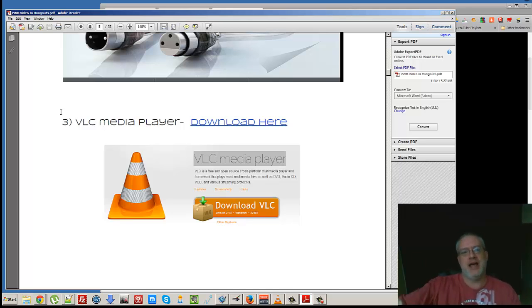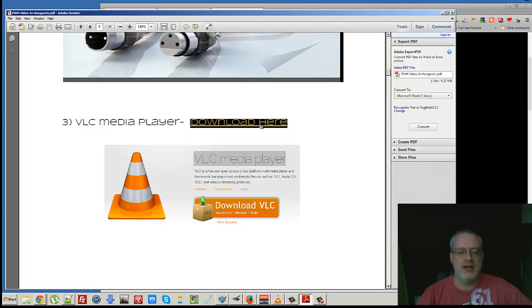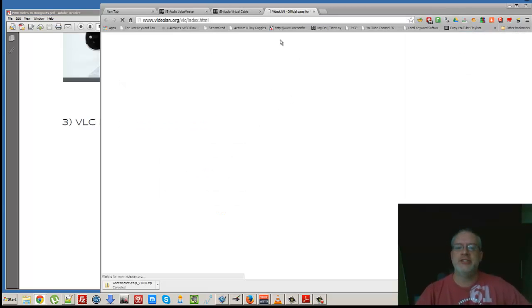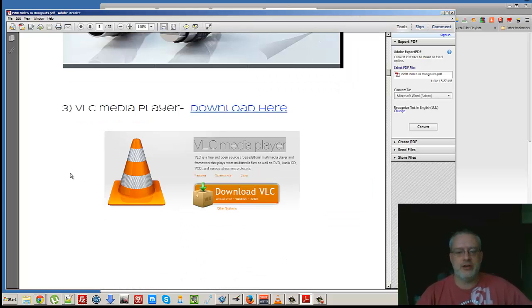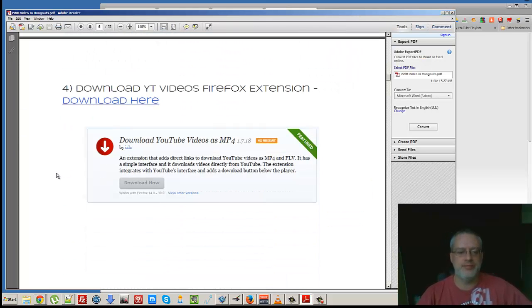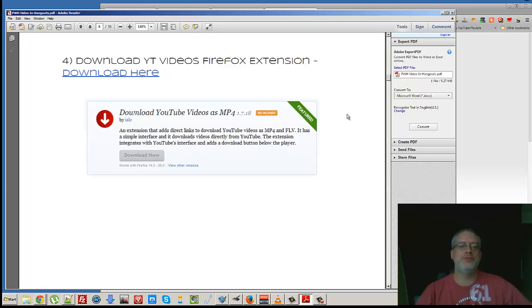I can put it on 1.5, 2 times the audio, and yeah, it sounds a little chipmunky, or you can adjust the slider, but you go through it a little bit faster, and can hit the great spots that you want. Just hit the download link, and it takes you right to their website. You download it. Same goes.